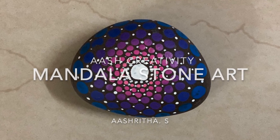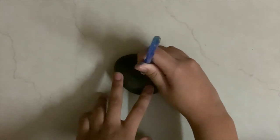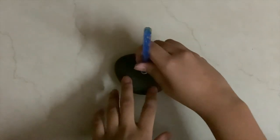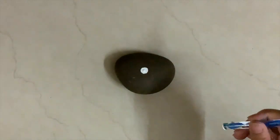In today's video, I'll be showing you how to paint a mandala on a rock or a stone. All you'll need is a smooth rock, some paints, and dotters. If you don't have dotters, you can use things like a toothpick, Q-tip, or the back end of a pencil.